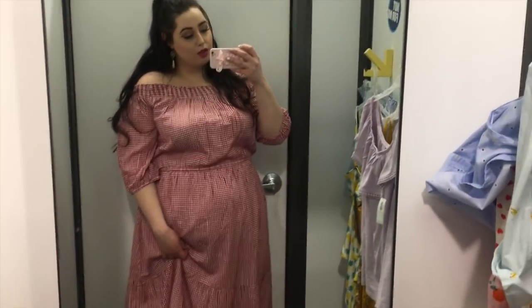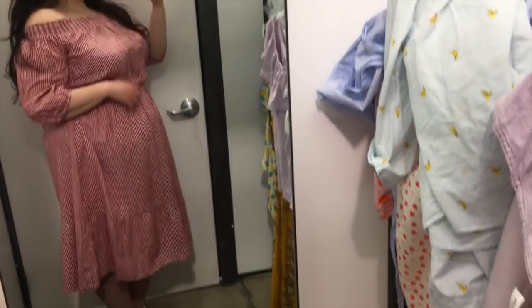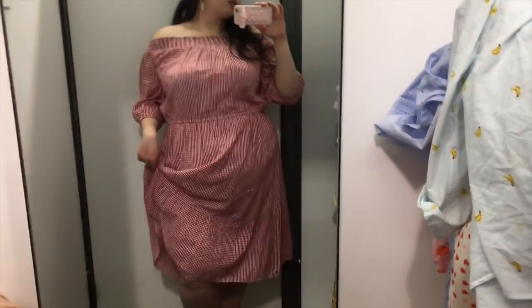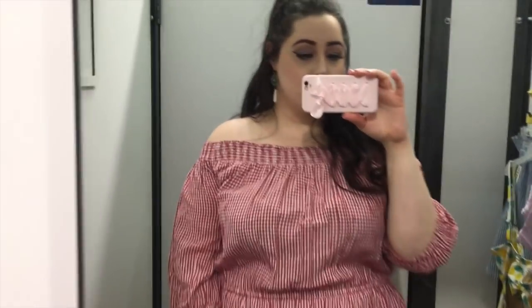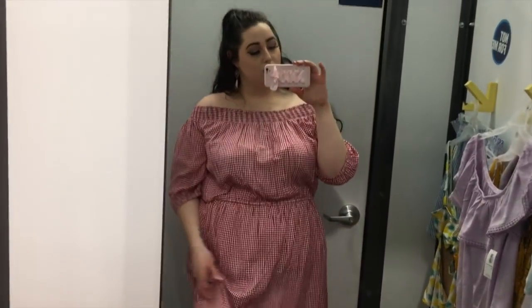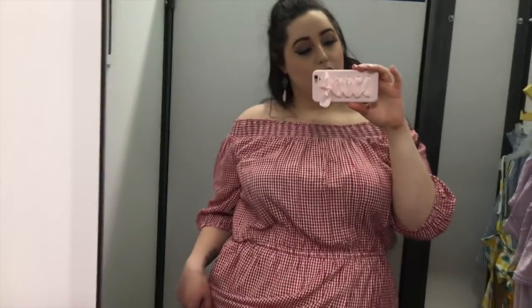Now onto my personal favorite in this entire haul. I am a huge fan of gingham this time of year, and I really like off-the-shoulder tops — and I'm partial to red gingham, so this dress immediately grabbed my eye. I love the hem on it: bohemian with a vintage twist. There's elastic around the waist, so it's easy to play with. I believe I was wearing this in XXL or XL, but it is really made on the bigger side, so if you're unsure, size down — it's quite large. There's also elastic around the shoulders so it stays really comfortably. The sleeve length, the dress length — I just want to live in this the entire summer. And it's super comfortable on the body as well.